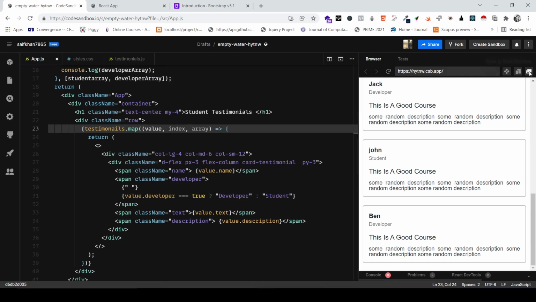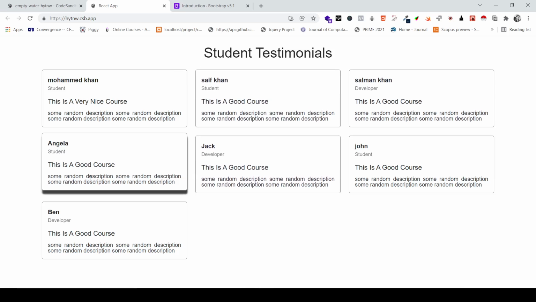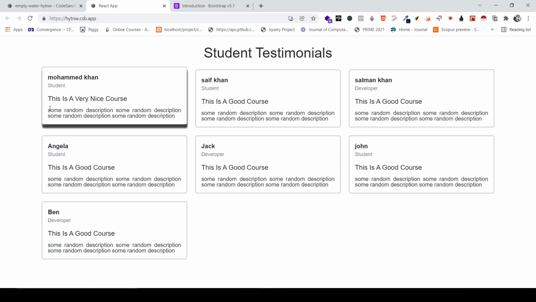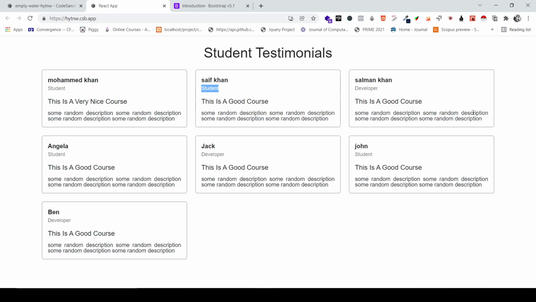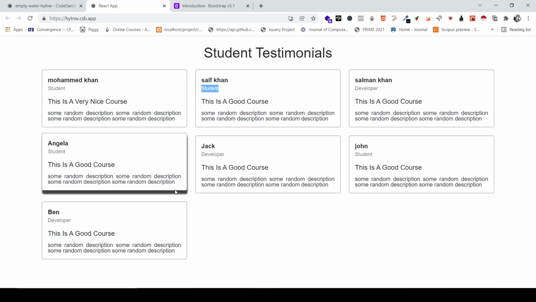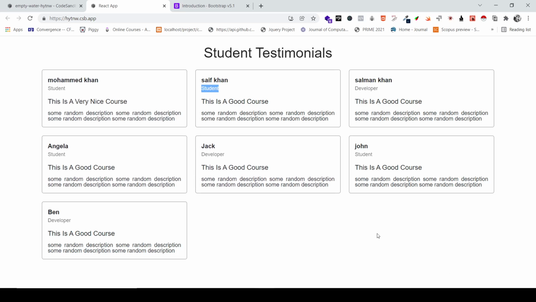What I want you to do is change the styling of a particular card based on whether the student is a developer or not. If it is a developer, make it something like green, or perhaps any better color you can think of. And if the person is not a developer, make it some other color. You can go ahead and do that now.